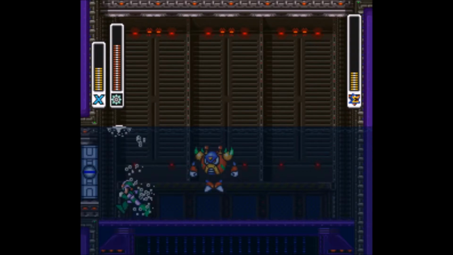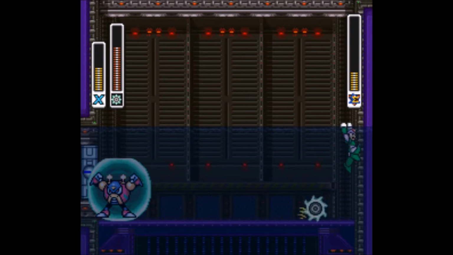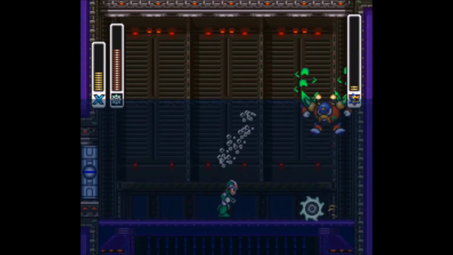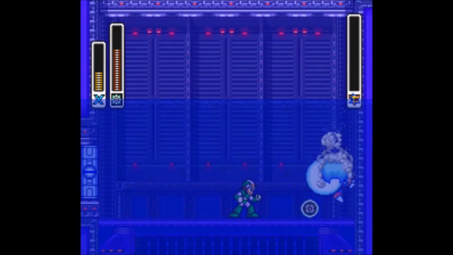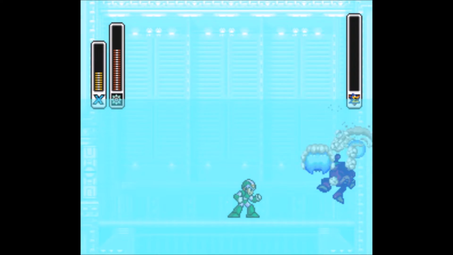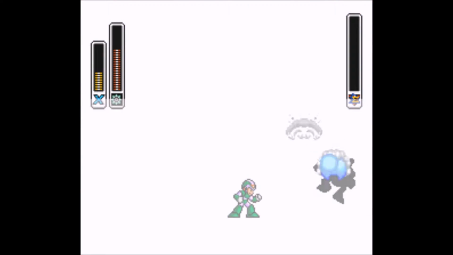With the spinning wheel, you can shave his health off incredibly fast, and if he's sitting there like a dumbass trying to attack you with the pincer, then you can just get multiple hits off the spinning wheel. And yeah, Bubble Crab, not too difficult with his weakness. He should not be much of a threat.